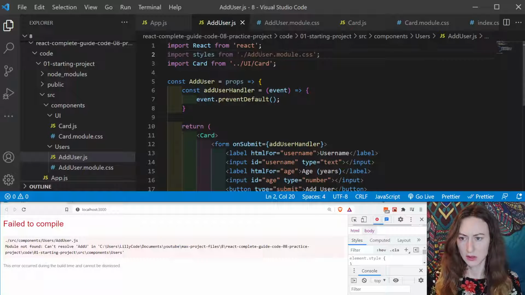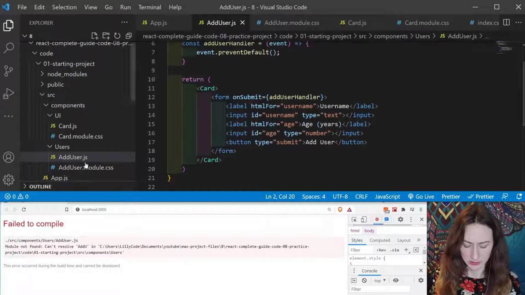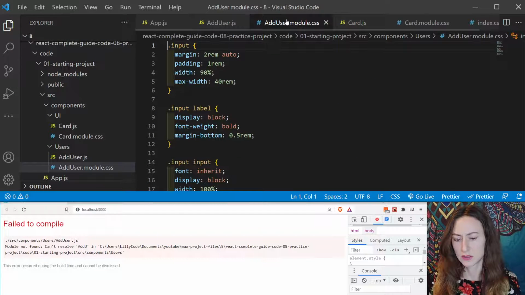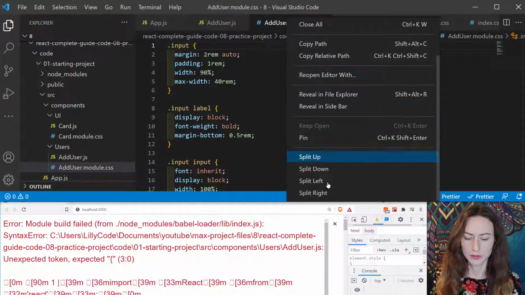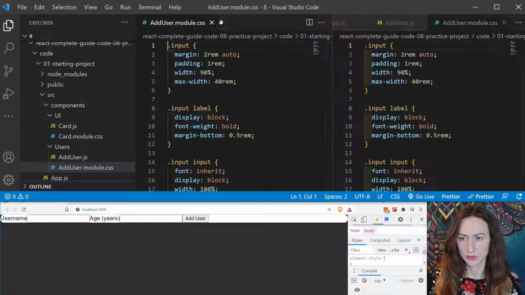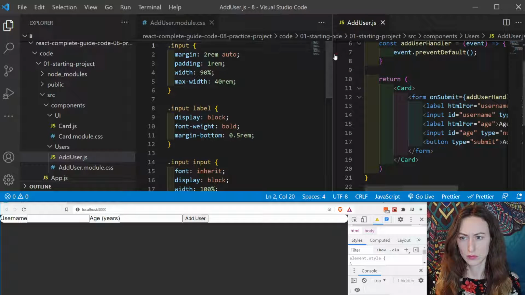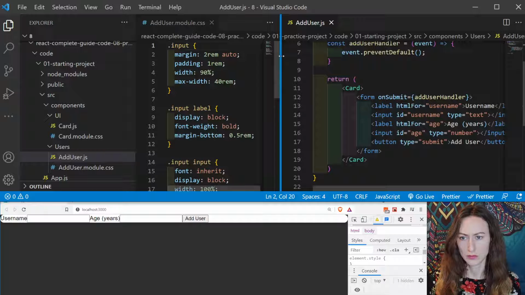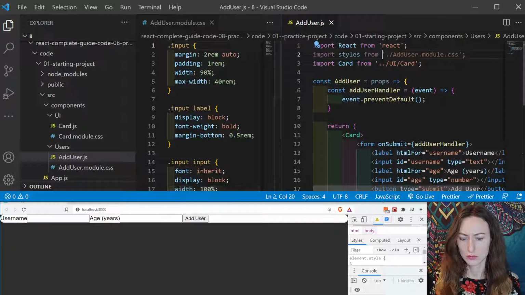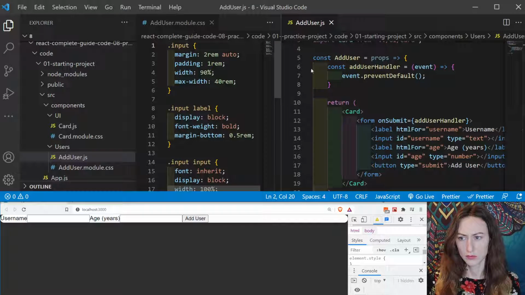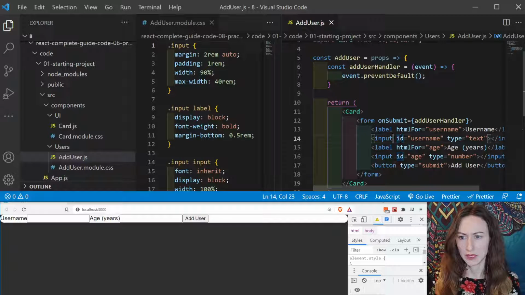Okay, and now we're going to have to apply those styles also. And now we can add these. So we have our input. So we can add our class name.